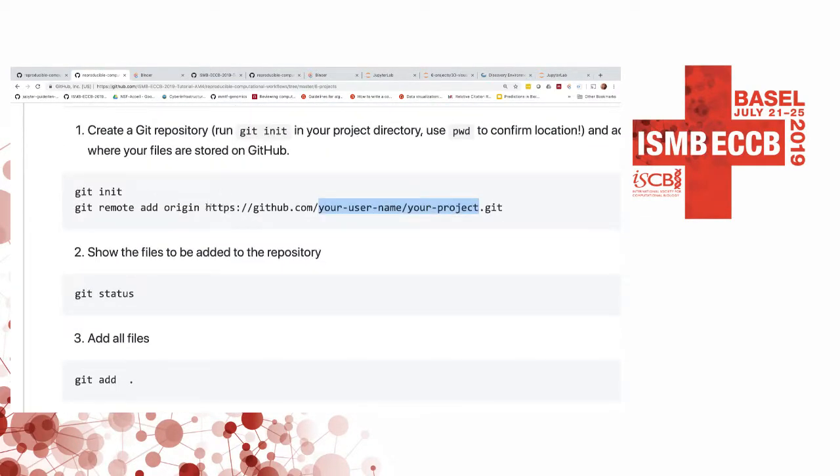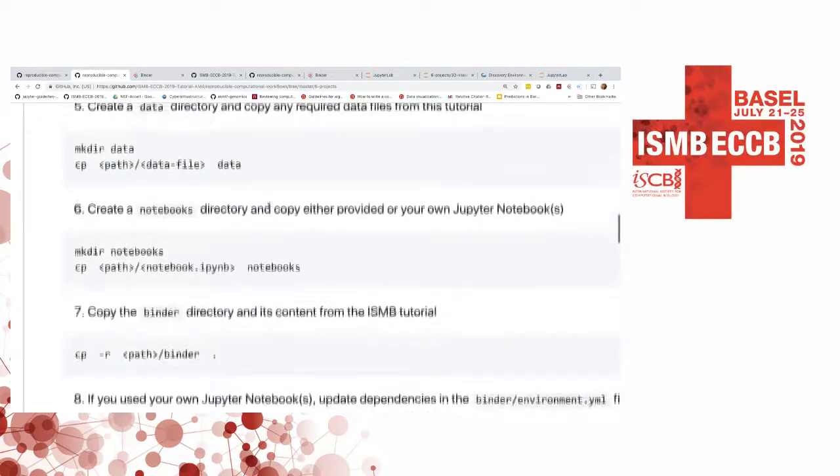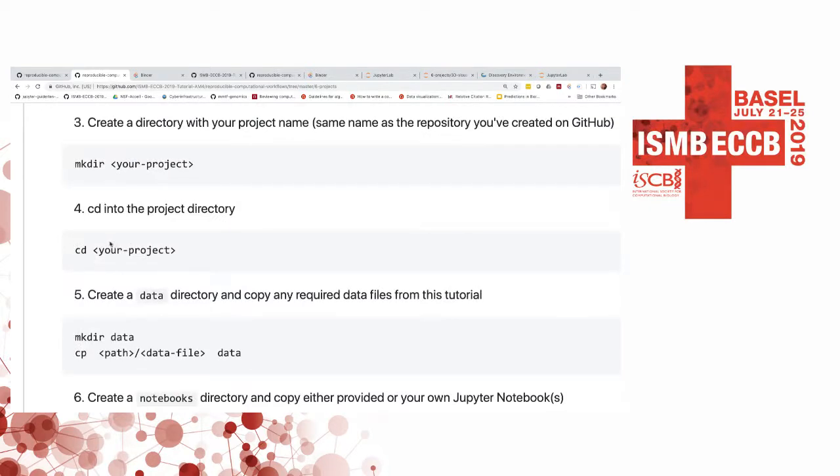So I noticed in those instructions there's one step missing. You need to create a GitHub repository. So you need to go to GitHub and create a new repository with this name first. That step is unfortunately missing here. If you go back to the previous instructions from Fergus, you probably remember how to do it: you go to github.com, your username, and then you create a new repository and make sure that the name you're choosing there is exactly the same as what you used up here when you created your project. So that same name should be used in GitHub as well, exactly the same.